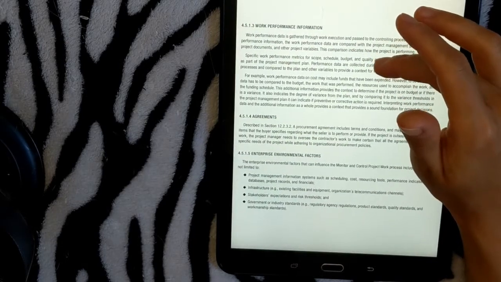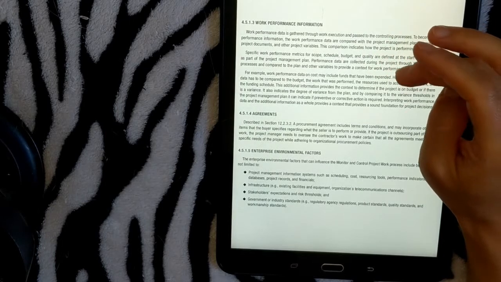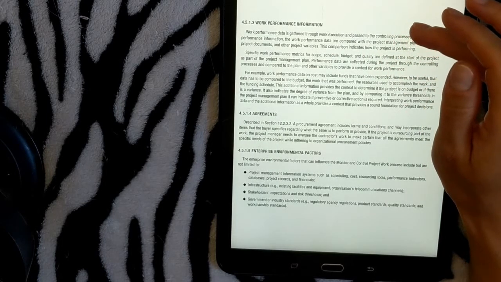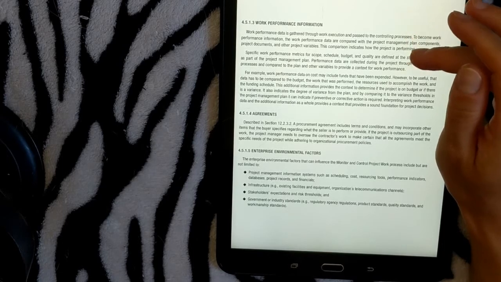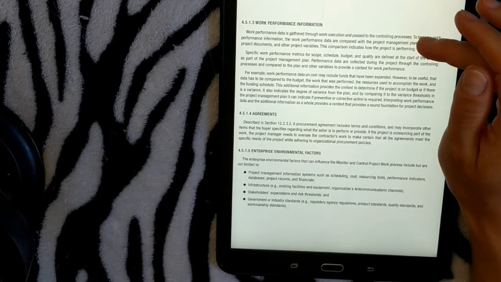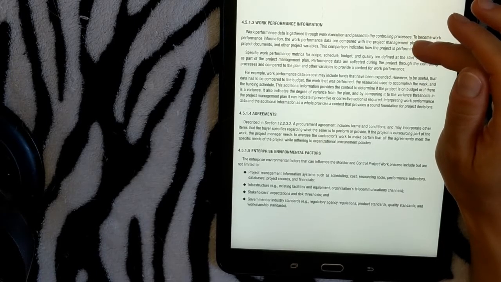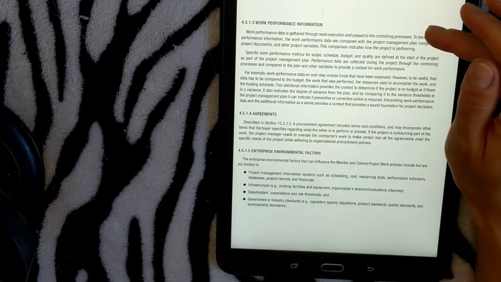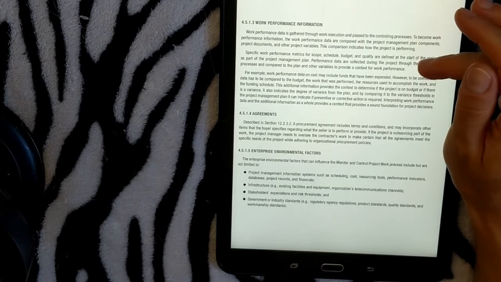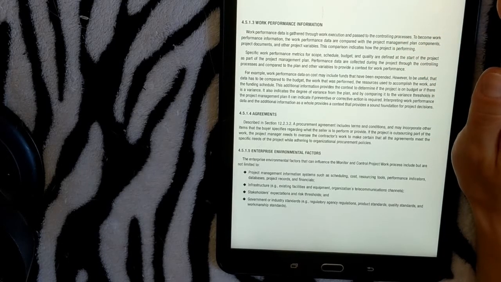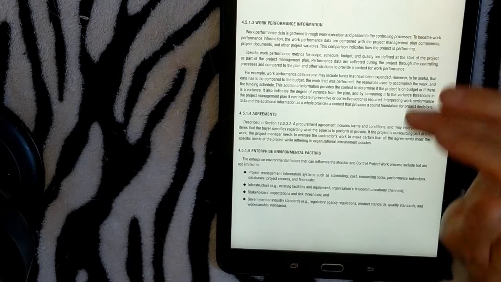Work performance information. Data is gathered through work execution and passed to the controlling processes. To become work performance information, the work performance data are compared with the project management plan components, project documents, and other variables. This comparison indicates how the project is performing.